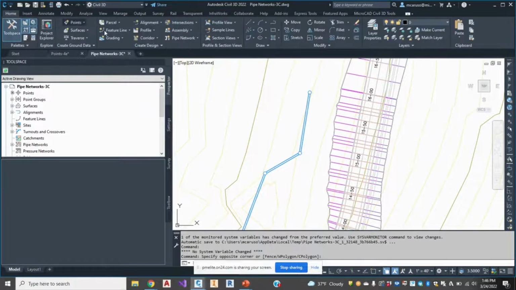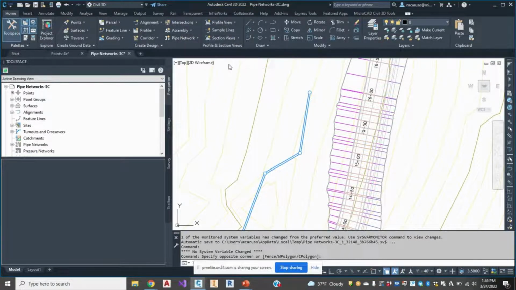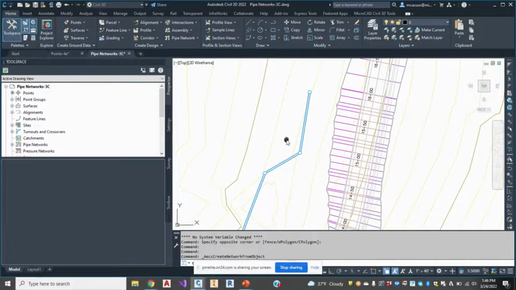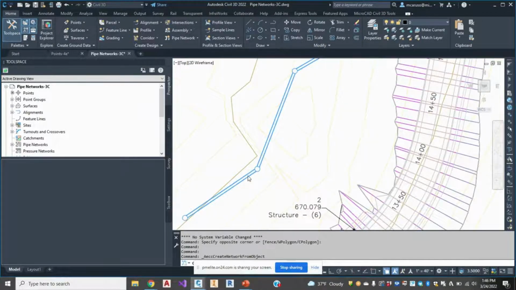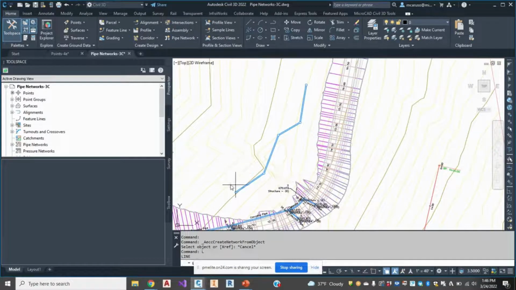In Civil 3D, if we just take a look under the gravity pipe menu, when we convert from objects, because it's a similar command, let's just take a look. So my lines are not there anymore. They are truly converted. So let's just try that again.